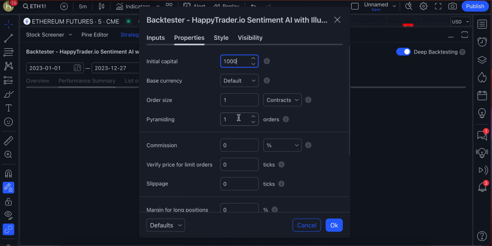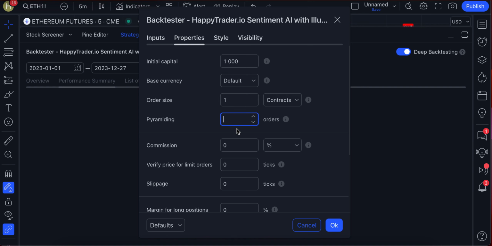Let's just assume we have a $1,000 account. Now, I'm not going to assume your broker's margins, and I'm not going to assume your commission or your slippage, but I am going to just put on one single contract, and we're not going to pyramid orders. Pyramiding orders would just mean entering two sides of the trade. One contract on the downside, then we get another downtrend signal, adding another contract. We're not going to do that. We're only doing from long to short, long to short.